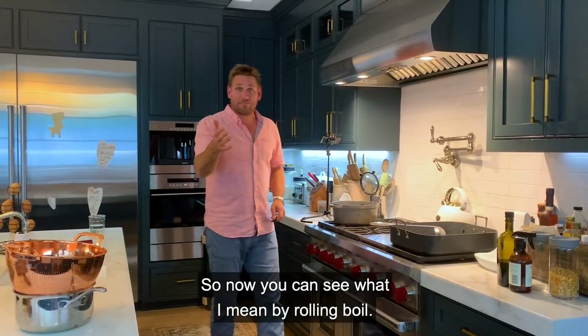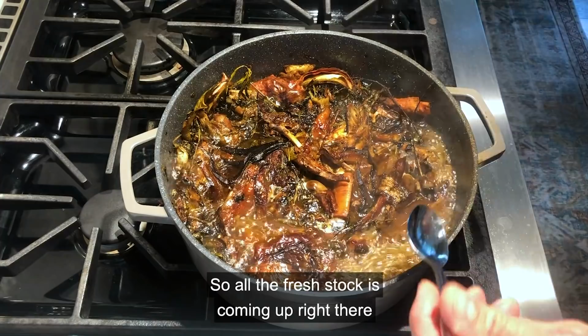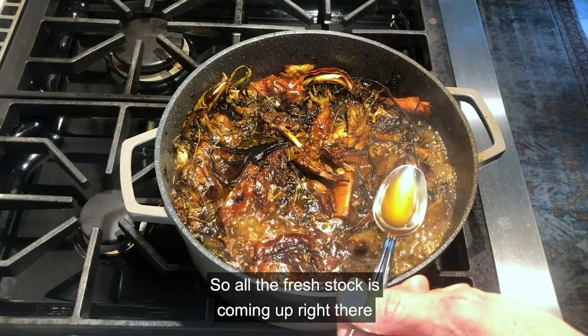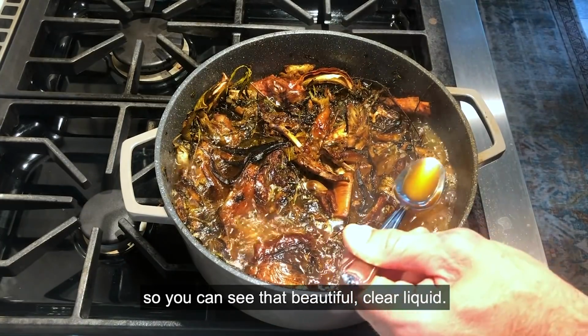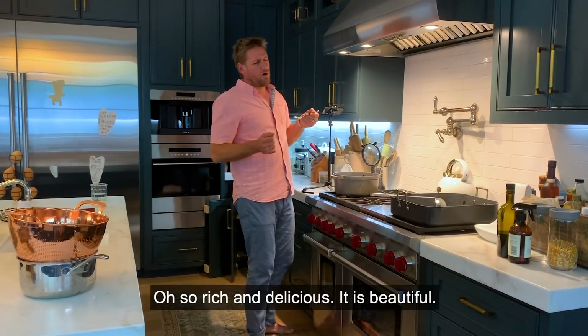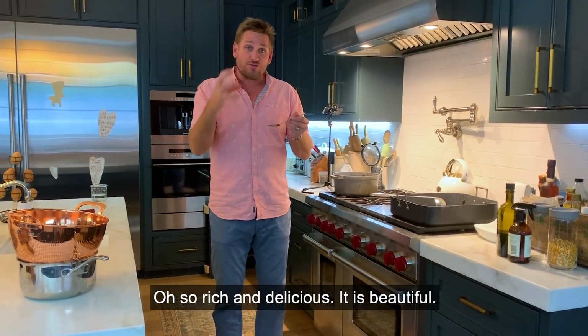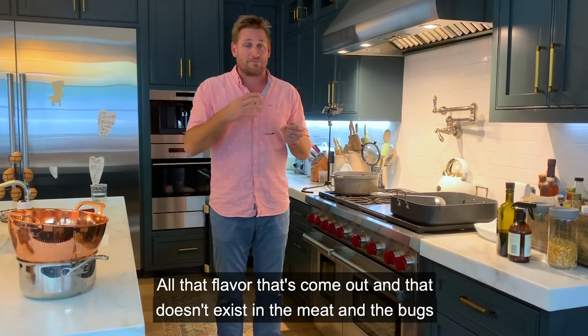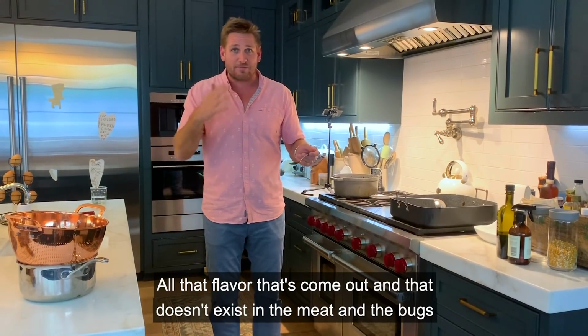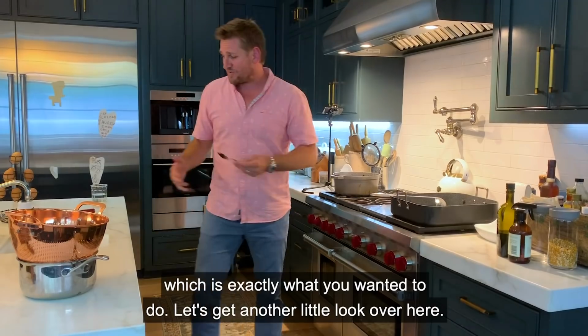So now you can see what I mean by rolling boil. It's boiling over here, and over here it's not. So all the fresh stock is coming up right there, so you can see that beautiful clear liquid. Let's have a taste. Oh, it's so rich and delicious. It is beautiful. All that flavour that's come out, and now doesn't exist in the meat and the bones and the skin. It exists in your stock. You've taken it all, which is exactly what you wanted to do.